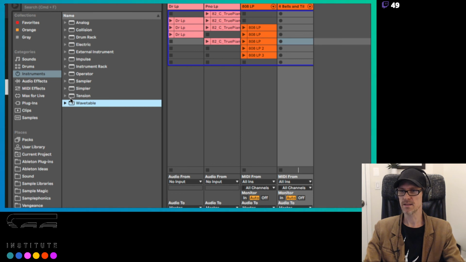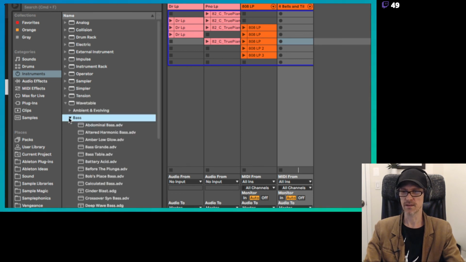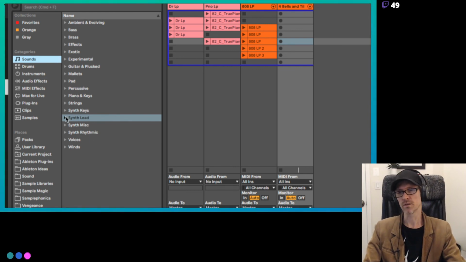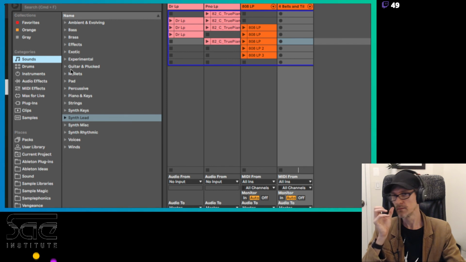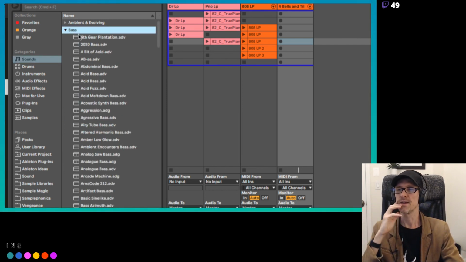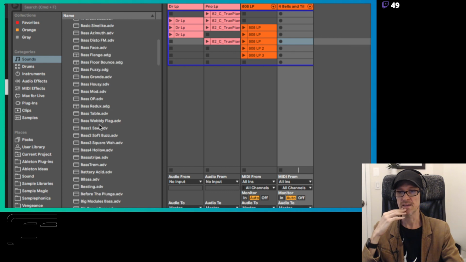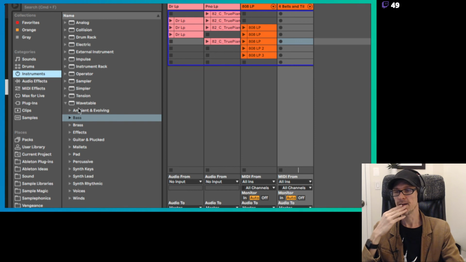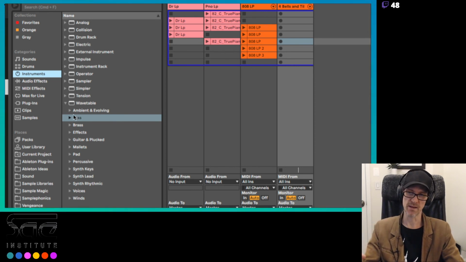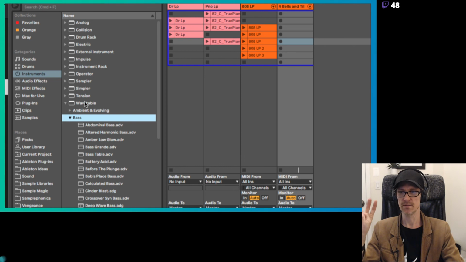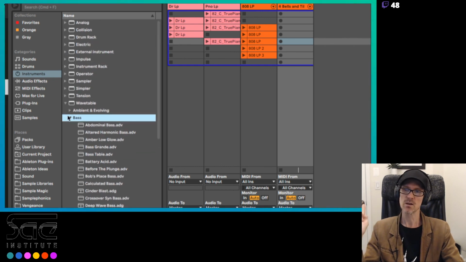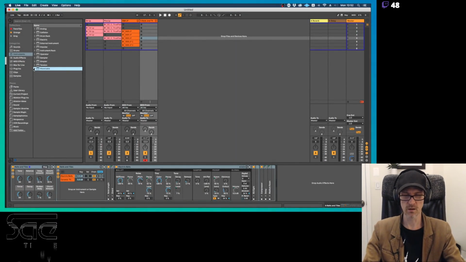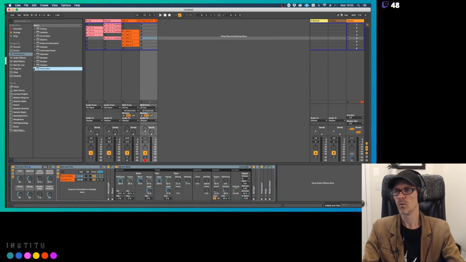And I can get into these and I can find in here the same types of sounds that we could see over here in sounds. The difference is this one here will just take me, if I wanted like a synth bass, like a bass sound up here, I can go to my bass and it'll just load up all the different basses that I have in here and from any of these instruments here. But if I wanted to specifically find a Wavetable bass sound, I click on the instruments and go to Wavetable and then grab a bass from over here. So it gives you bass, it takes you to the same place, but it just gets there in different ways. And depending on what you're looking for, what you're trying to do, one is better than the other.